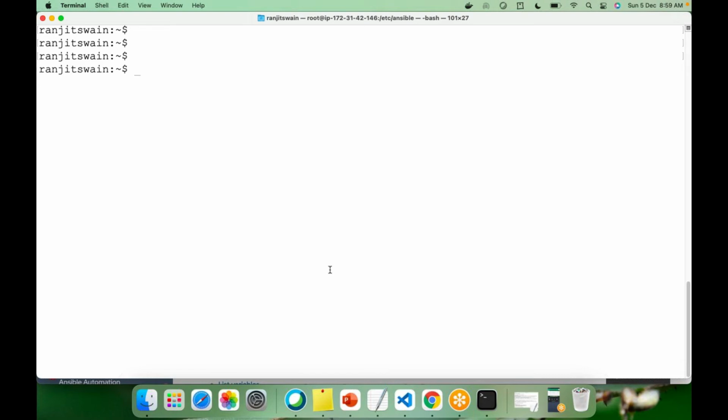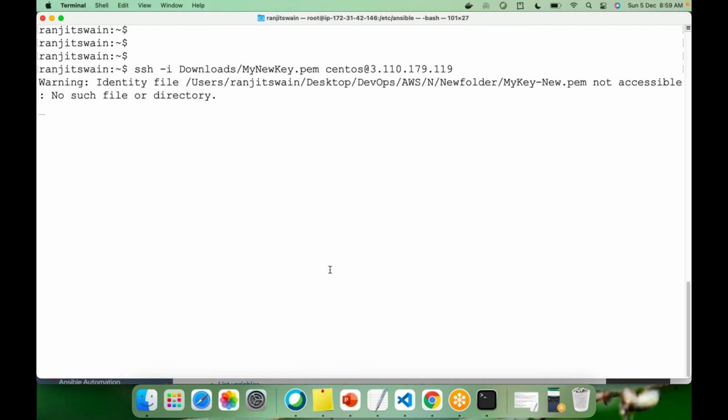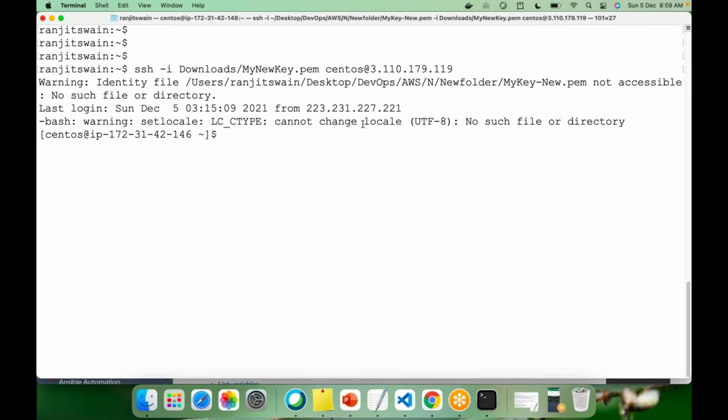Okay, so let me show you how we can do that. Let me just connect to the server. Why is it getting disconnected? Warning, what is that? It is connected.